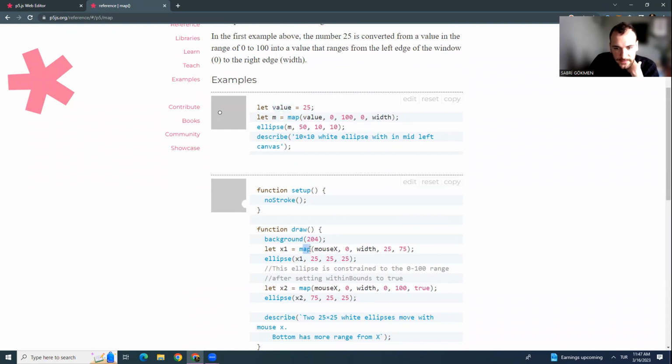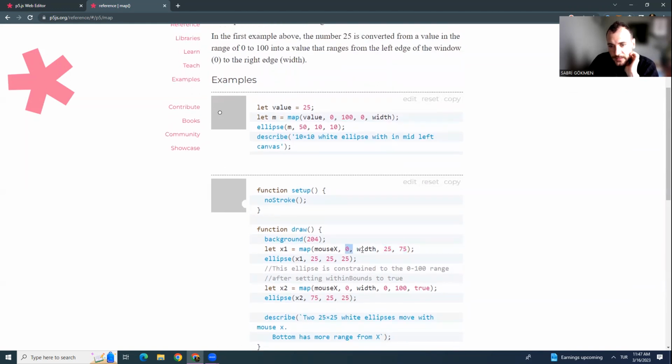So what it does is it takes in an interval. Let's say the X location is my input, right? I'm using mouse X as my input, and the X input could be between 0 and width, so between my canvas edges, but I want to map it to 25 and 75.